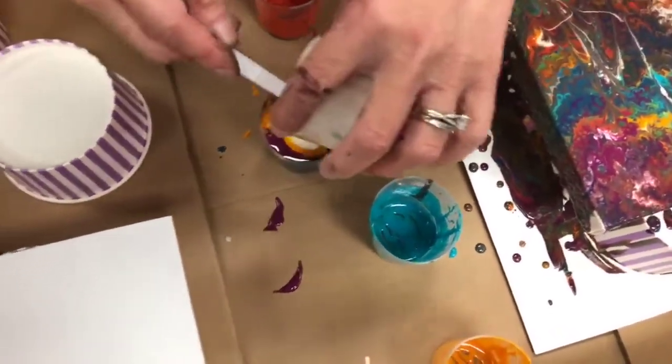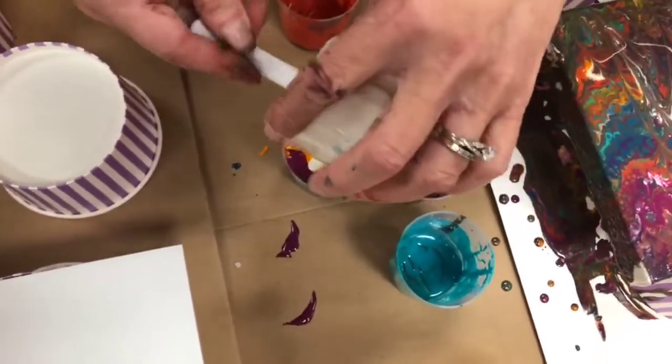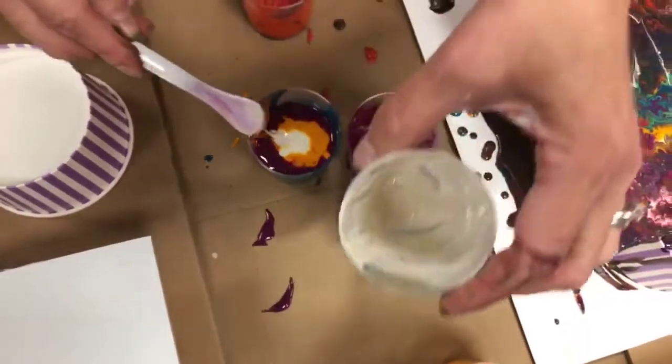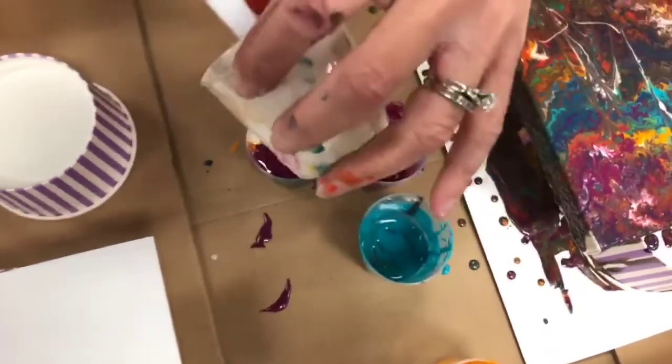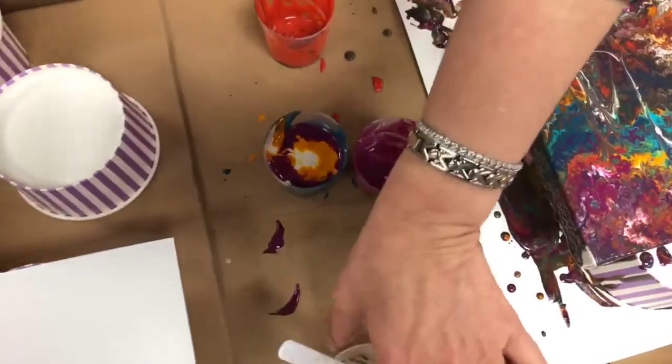So what I've done now is I put all the colors in one cup. Just on top of each other. On top, but I'm not going to mix. Just leave them sit there. So you don't mix, because if we mix them, we'll certainly get brown.